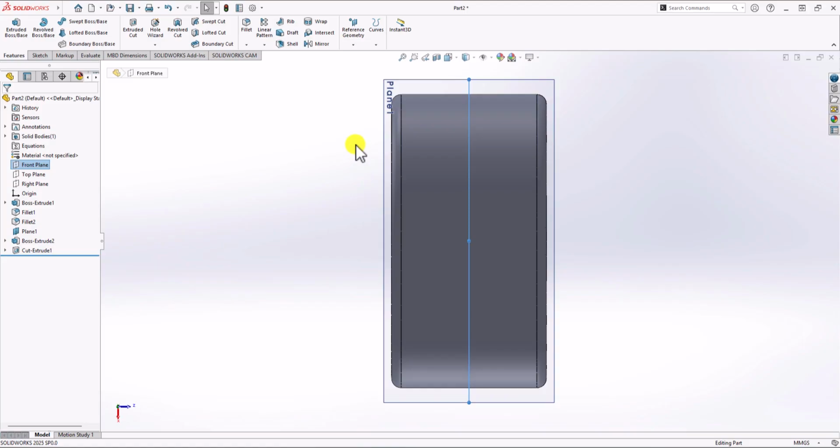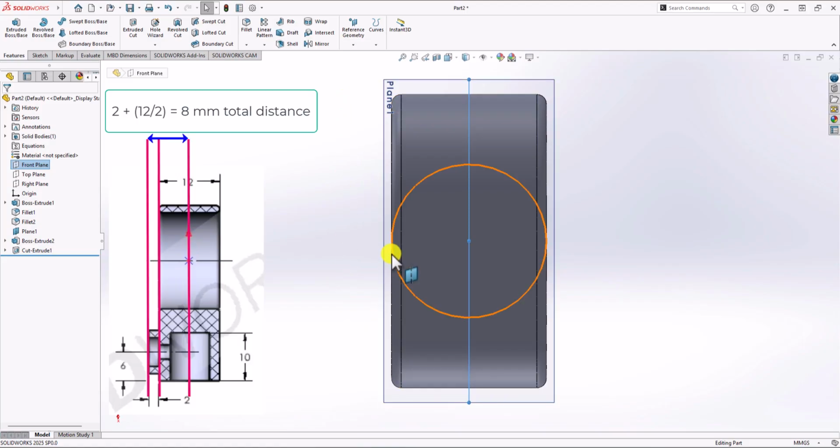I know that the distance between that plane and the edge of the geometry should be 2mm. I also know that the overall width of the geometry is 12mm, which means that this distance from the edge to this plane should be 6mm. That means the overall distance I need from the new plane to this front plane should be 6 plus 2mm, which is 8mm.